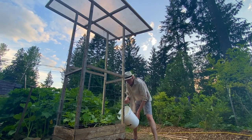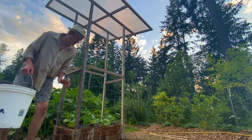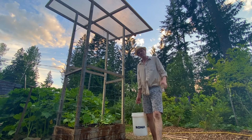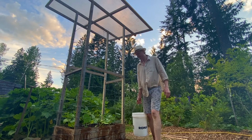Got some air temperature water, so it's not too cold because it's already evening. I don't want to shock them. One more for good measure. I just remembered I was gonna add some wood ash in here to sweeten it a little bit. It's kind of late now. I guess we'll skip it.